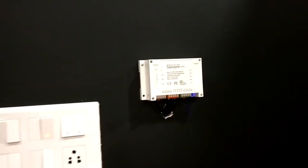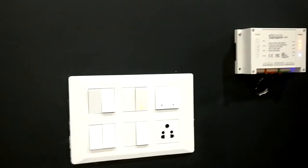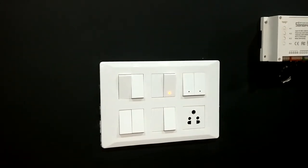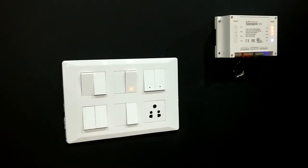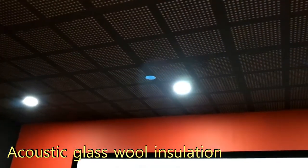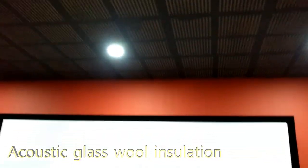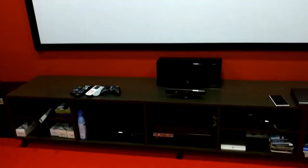I have a remote Wi-Fi switch that controls this unit. It's a four channel switch. Also I have the mechanical switch which can control it manually. The master power button is in the back. Most of the wiring is done on the top, so it travels through these acoustics panels and comes down at the back of the bar top where all the equipment is placed. The screen is just screwed on the wall.